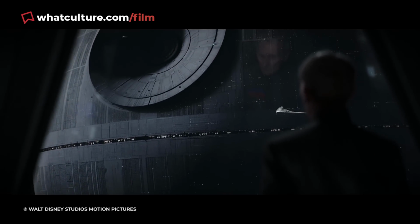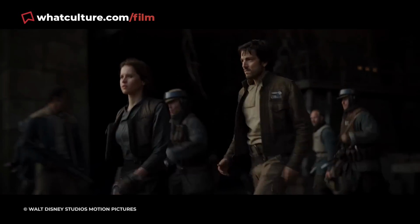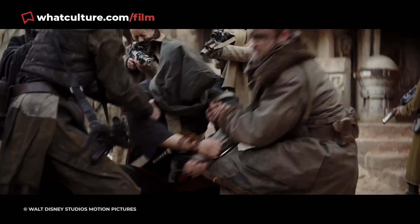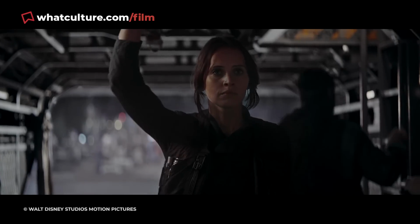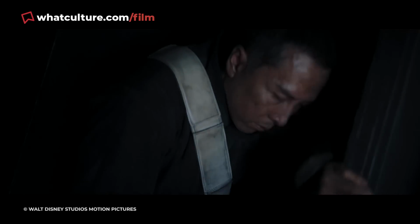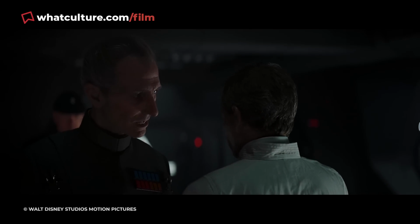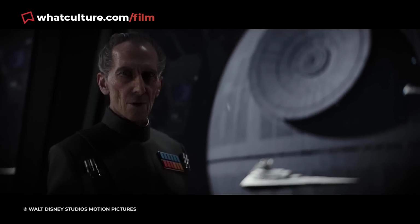Now, Rogue One is easily in the top 3 Star Wars movies ever made. Because it contained everything we wanted, it expanded on a significant moment of the originals with a distinctly darker tone, nuanced heroes, and captivating visuals. But one of its most visually impressive moments was also its most controversial. The effectiveness of a fully CGI human character was somewhat hit and miss. When it worked, it was nothing short of breathtaking, but when it didn't work, it was jarring.